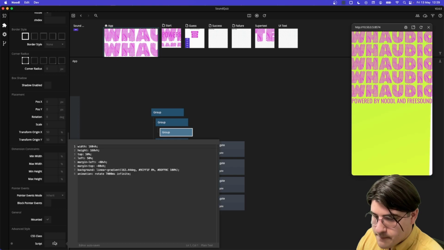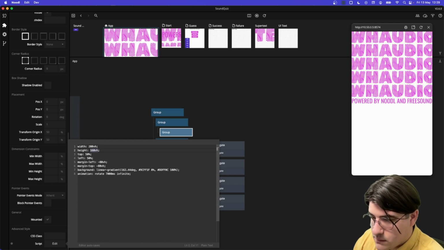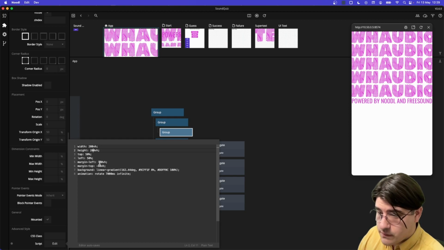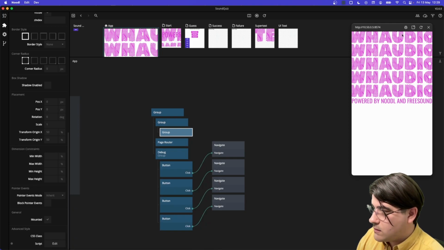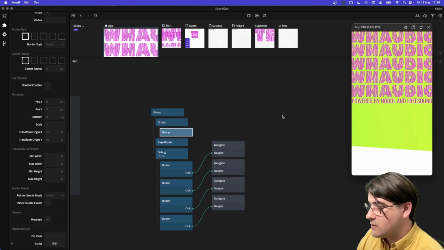Let's try that as well. 200 viewport height there, and 200 viewport width there, and then we do minus 100 there, minus 100 there. Then we reload. That made it worse.